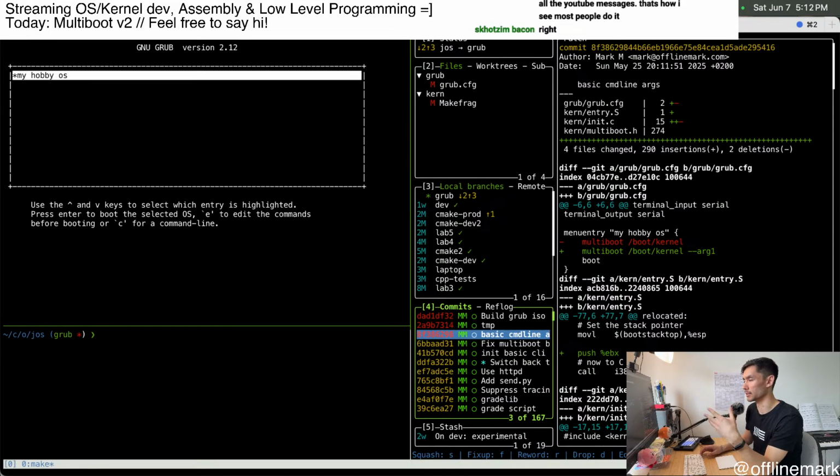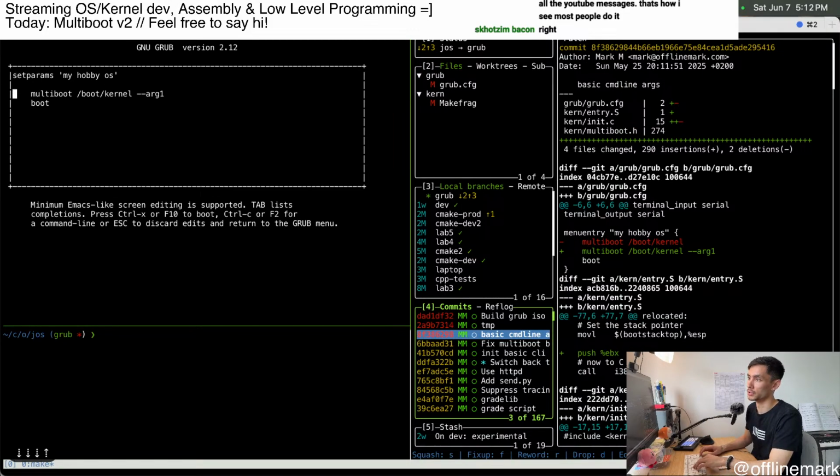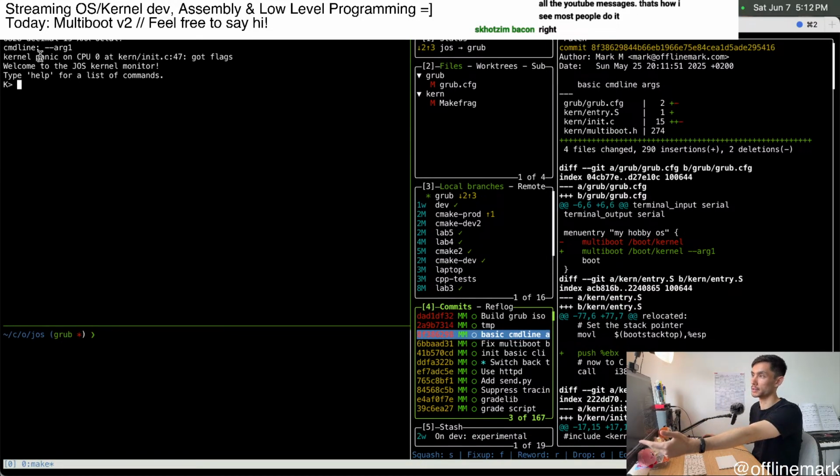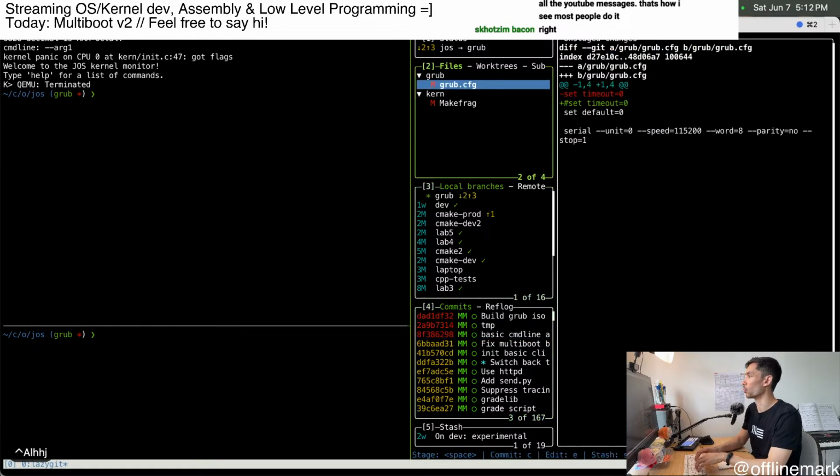I had it previously disabled, so it didn't do this. But now there's a timeout where you can interact with the boot menu, and you can pass command line arguments to the kernel, and that's why we see arg1 when the OS boots up. So that's a proof of concept of how we got Multiboot v1 working.